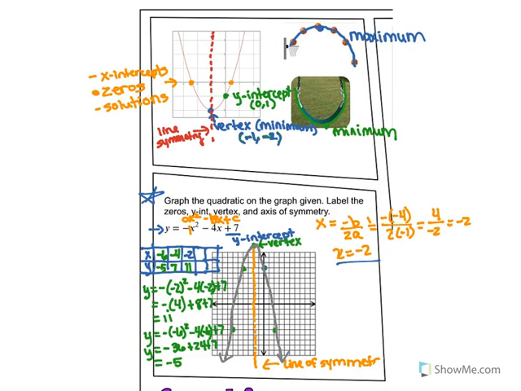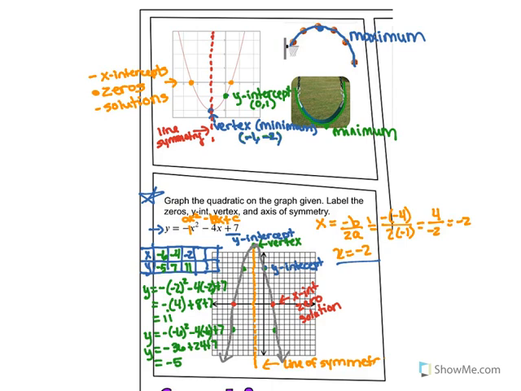Okay, so I've identified my line of symmetry. I've identified my vertex, my y-intercept. Let's write that on the graph, y-intercept. And I also need to identify my zeros. So here's a 0, here's a 0, or my x-intercept. So this is x-intercept, this is a 0, or a solution. And yes, I want you to write all 3 because I want you to know that each one of those represents the same points on your parabola.